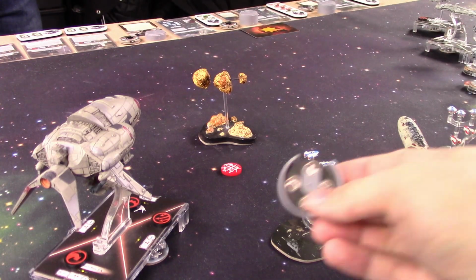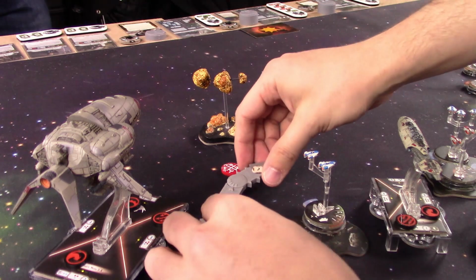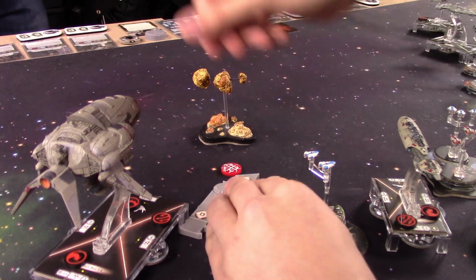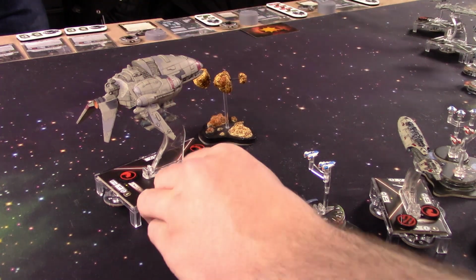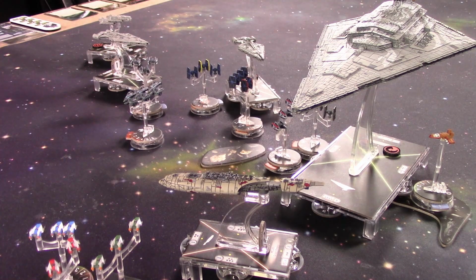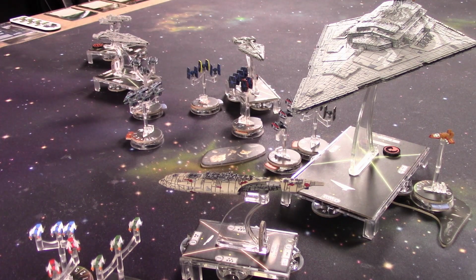Sato, we're going to do a nav. And I measured it out, and there's just no way for me to fly well around this. So we're going to drop to speed 1 so that I don't take the asteroid this turn. Do the Gozanti next. Gozanti showing squadrons. We're going to use that as the dial. I can activate the 2 closest ones, so Mauler will have to wait till later.